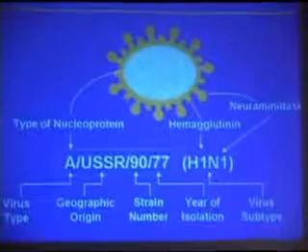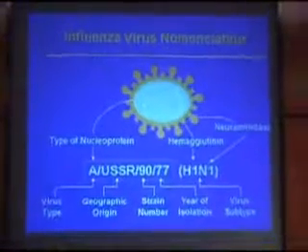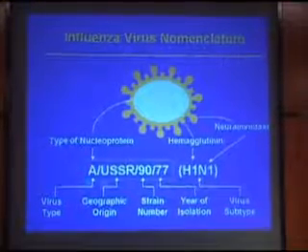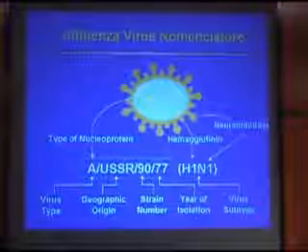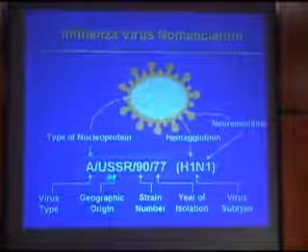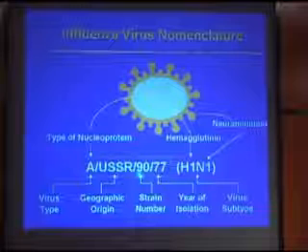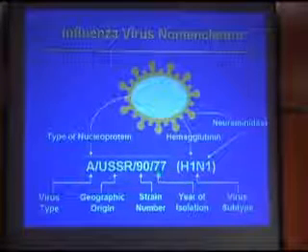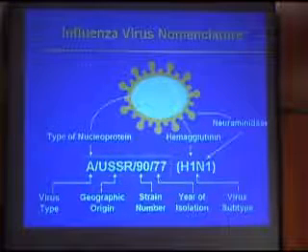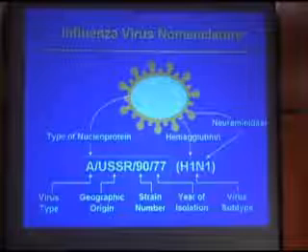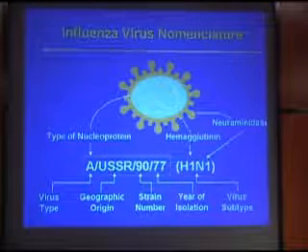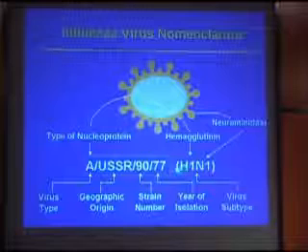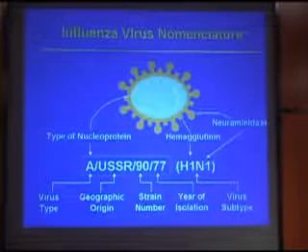I just want to remind you about the nomenclature to begin with. Remember that the type, avian flu A, B, or C, is determined by the stable internal nuclear proteins, and this is followed by the geographic origin, the laboratory strain number, and the year of isolation. For influenza A only, the highly variable surface glycoproteins, hemagglutinin and neuraminidase, are specified. There are 16 types of hemagglutinin known and 9 types of neuraminidase.